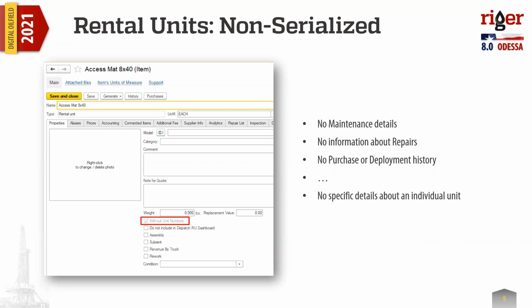But the possibility of them being tracked is still on, and we are able to track them by their quantity. So maybe we deploy 5 of those to a client location. We will know that 5 of those access mats or other non-serialized rental units have been deployed and have been returned by the dates, etc.